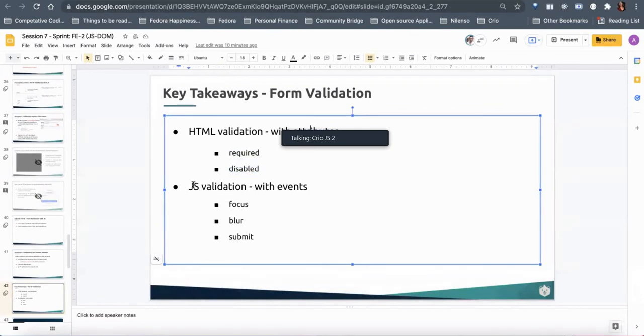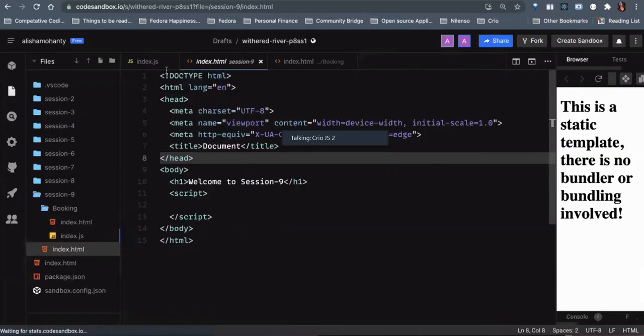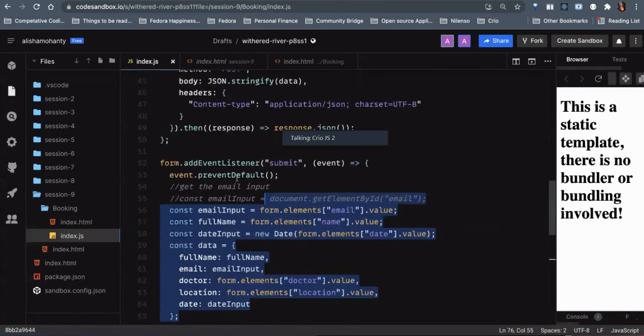Similarly, for JS validation with events, we could have added focus. Like if we want to check whatever the user is writing, we could trigger it using focus. Similarly for blur as well. And here we did it with the submit, right? Whenever the user is submitting, it will check.